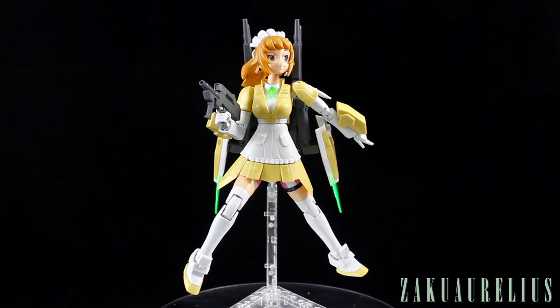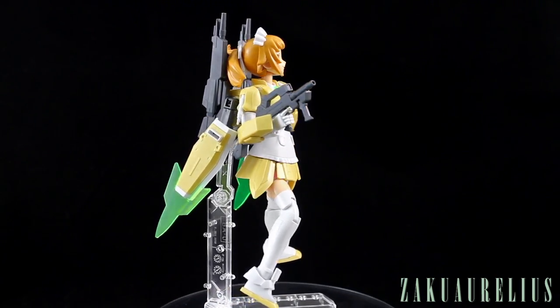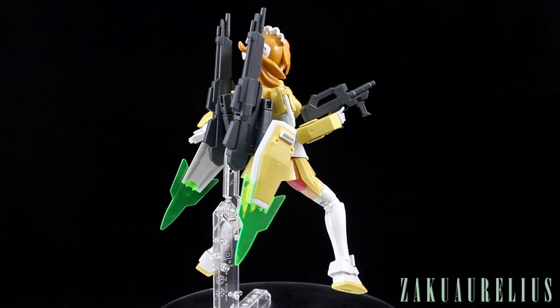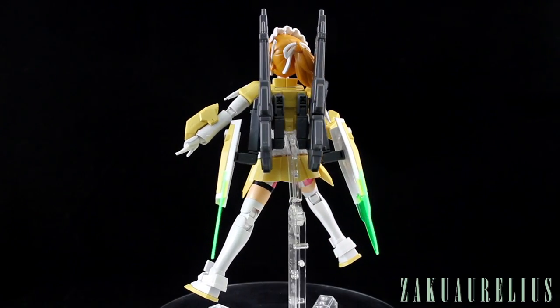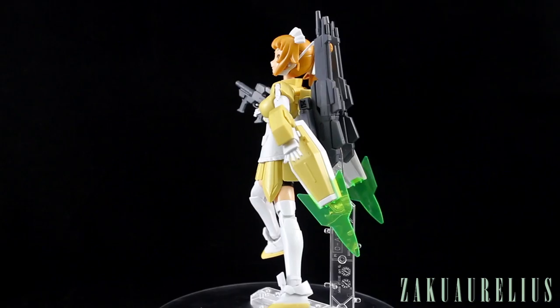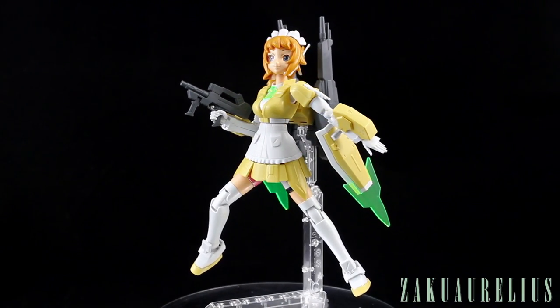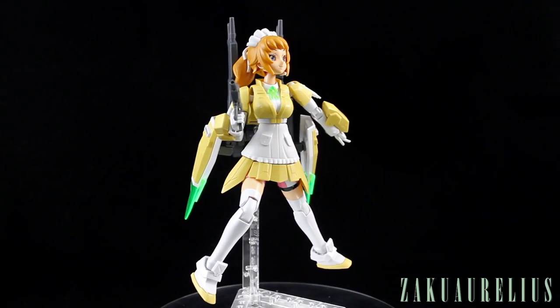It's, like I said, very unique. It's something that Bandai's really never done before. So I think that alone makes it worth at least checking out, buying one, and then if you end up not liking it enough to go ahead and do all the work to paint it and all of that, it's not that bad out of the box. You can just have it around or do whatever, I don't know. But it's definitely worth at least checking out, I think, just for its uniqueness.